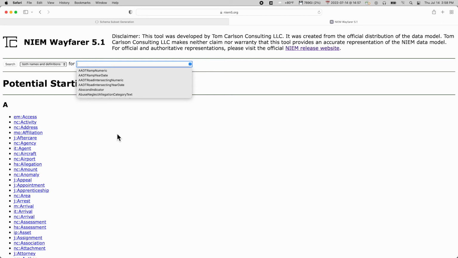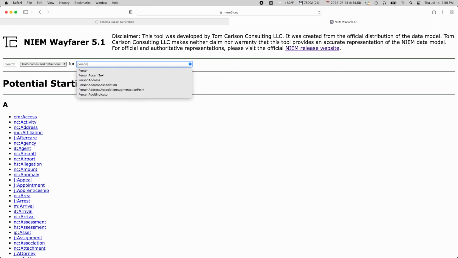It just has a different kind of philosophy. It is not as good at showing structure, but it's better at showing everything you want to know about an element. So I can type the same thing. I can go and type for person. And one thing that's nice about Wayfair, this depends on the browser. Some browsers will give you your most recent stuff as a pop-up, but they'll also give you this list of terms that match so far. So this is built into Wayfair. As I start typing a NIEM element name, if I'm getting it right, I get a drop down with things that match. As soon as I get it wrong, it goes away. But as long as I'm typing the right one, it'll be there.